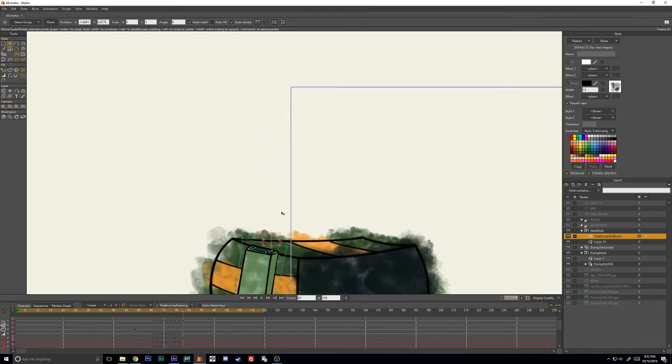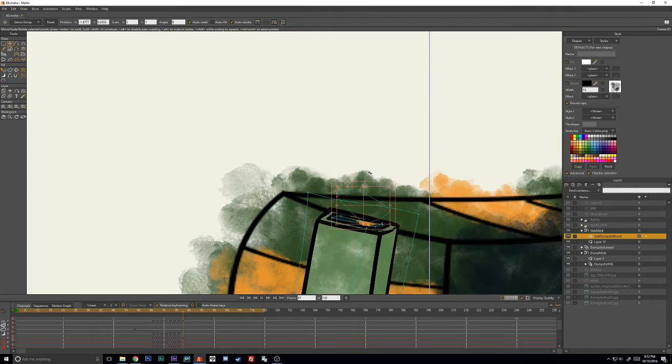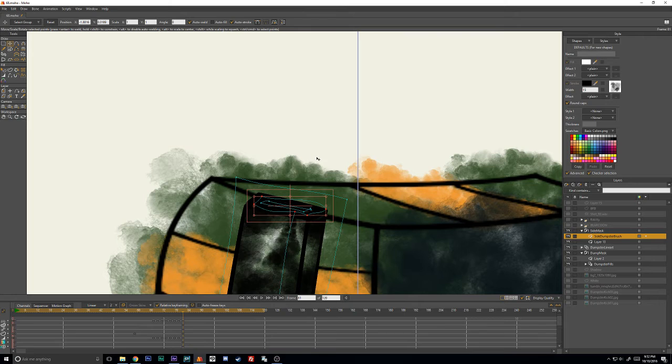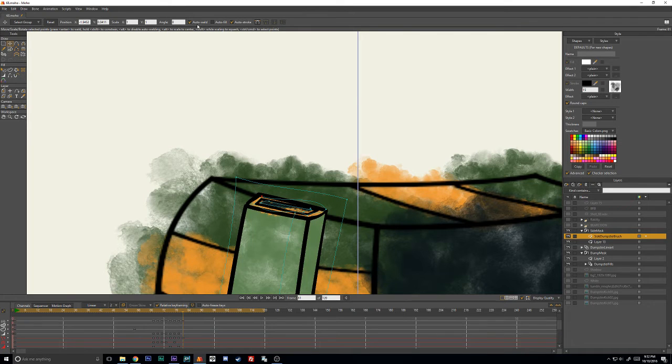It suddenly jumps all the way down there. Okay, well, we're really close to the end of this. Just a little bit more here, and actually I need to see, that happened earlier. You have to keep auto weld off, otherwise some scary things like that happen.